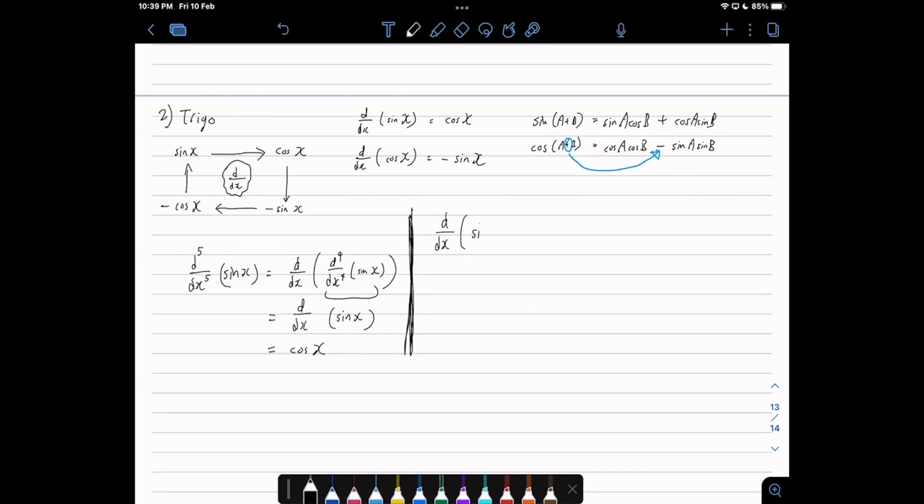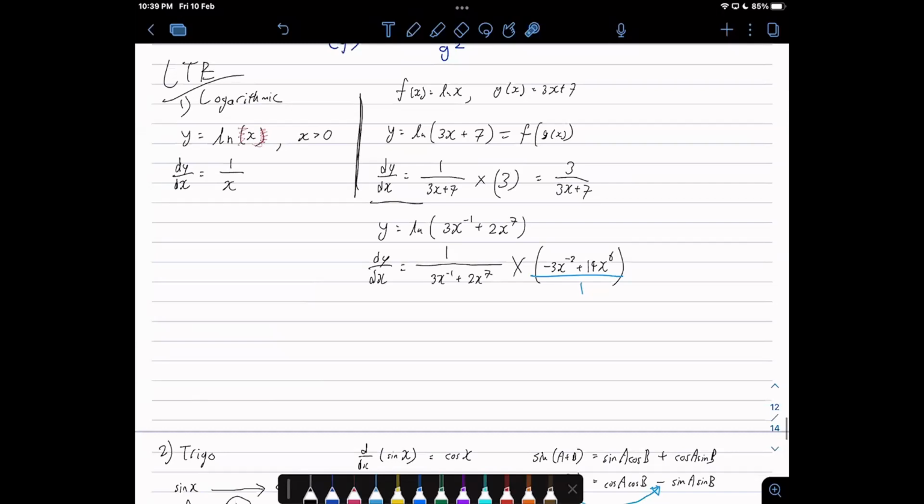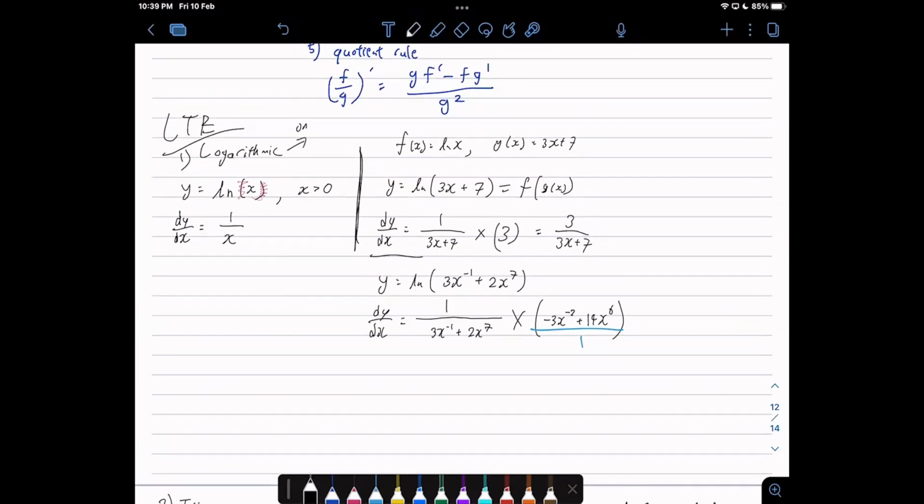Like let's say if I now have sine of the logarithm of x. How to solve? Oh, very simple. You just treat the outer function as sine, inner function as ln of x. So, oh, by the way, I mentioned logarithm, but specifically only base e. If you have other bases, sorry, I should have gave more examples. Let me just write them down. This is 1, this is 2, this is 3.